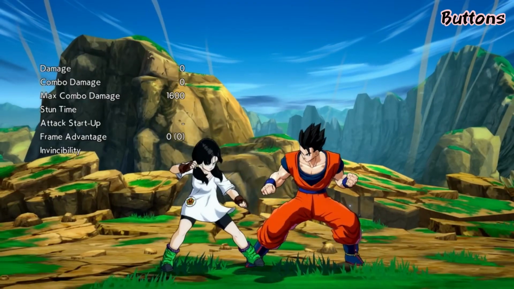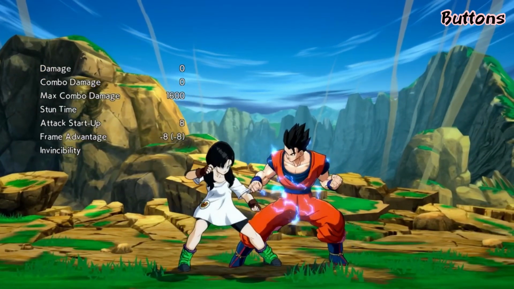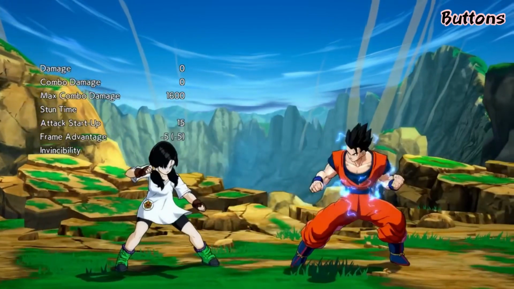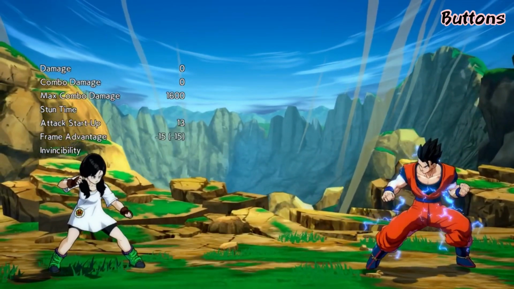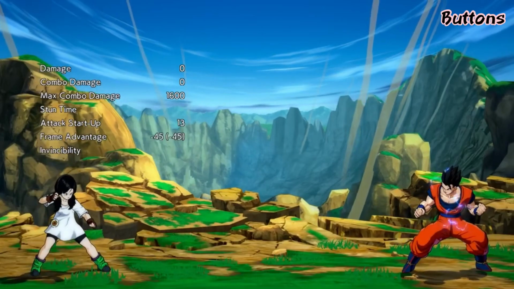So for starters, she has a regular 5L, regular 2L, regular 5M, and if you hold back and press the medium button, you actually get a 4M, which you could use for mix-up options. You know, she has a regular 2M, right, standard 5H, 2H. I don't think this 2H is good, though, feel me? Because you don't really get much out of it. You get a standard combo, but I just think it's pretty terrible compared to other 2Hs.